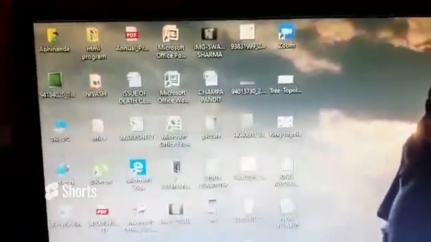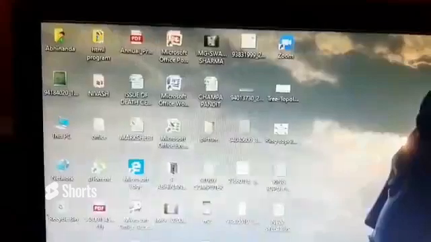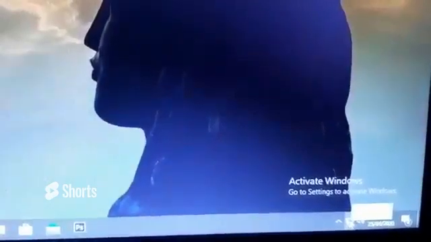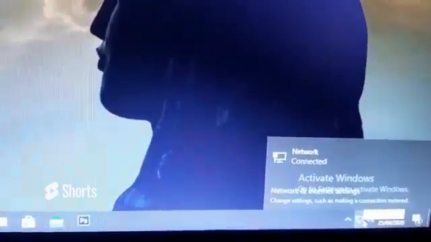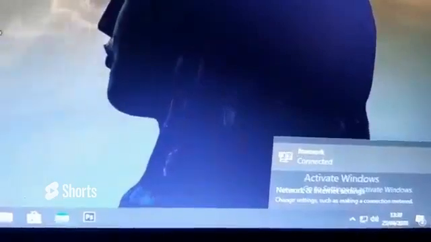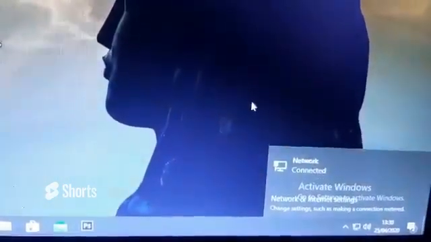So first, to open the internet, you really want to check whether your computer is connected with internet or not. You have to check on the notification bar, and then check the network access. Here you will find a cross sign. If you can see connected, it is fine, but if it is not connected, then you will get a yellow signal and it will show a cross. That means your computer is not connected with internet. Right now my computer is connected with internet.